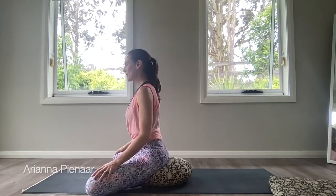I hope that this has served you. I hope that this has made it somewhat easier for you to be in seated pose. If you have any comments or questions, please feel free to let me know. And hopefully this will give you some space to be in meditation and pranayama practice for longer periods of time.